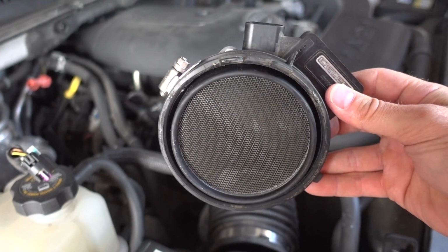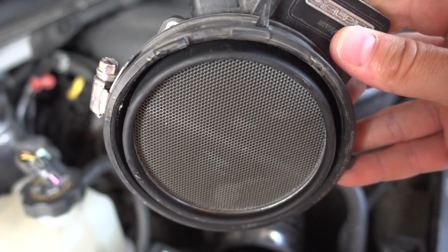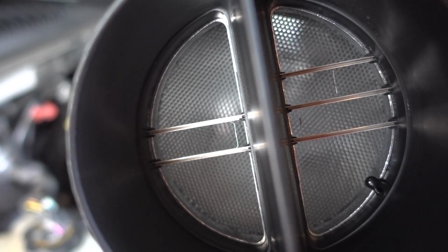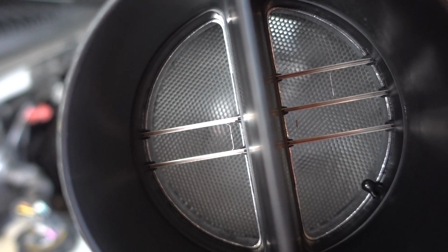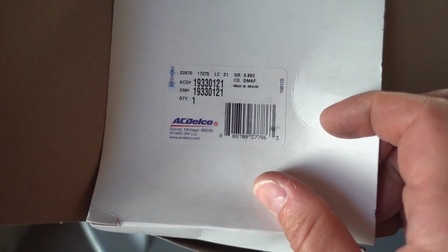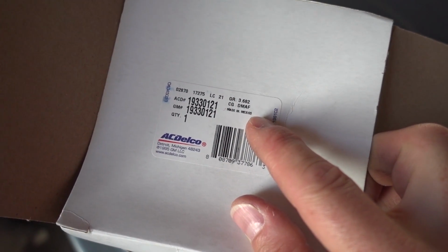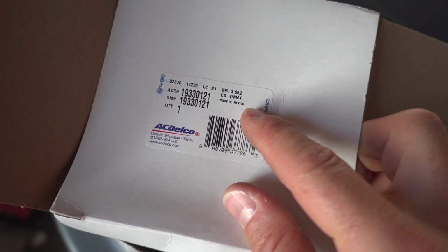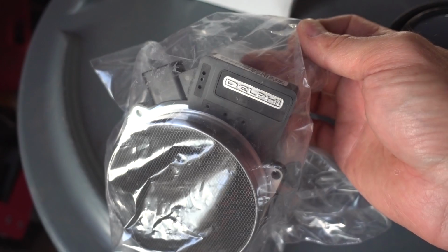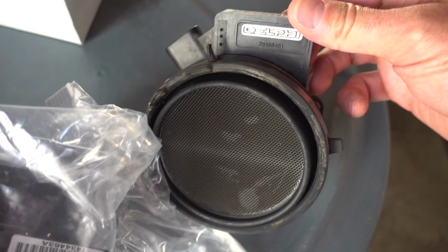Here is my original mass airflow sensor, and you can kind of see there's still a little bit of dirt inside that honeycomb structure there. And of course, inside you can see the three sensors themselves. Here's the new mass airflow sensor. This is an ACDelco unit, okay, and you can see the numbers there, 19330121. When you open the box and you take a look at the unit, it is a Delphi. And this is the exact same unit, of course, that comes out of these trucks from the factory.